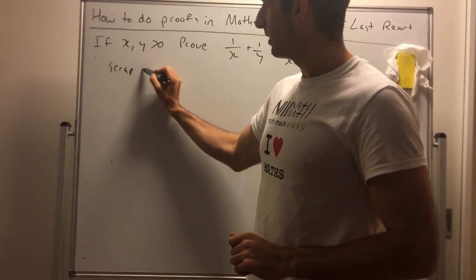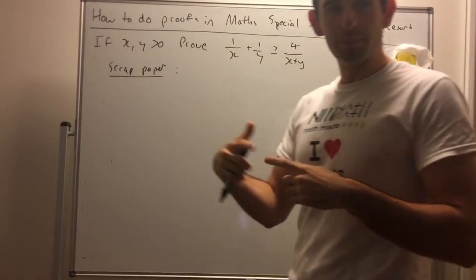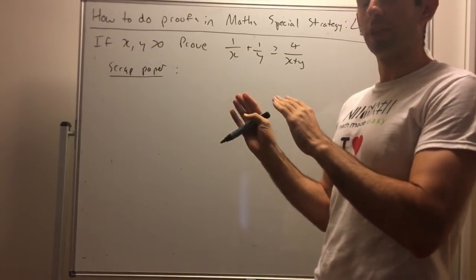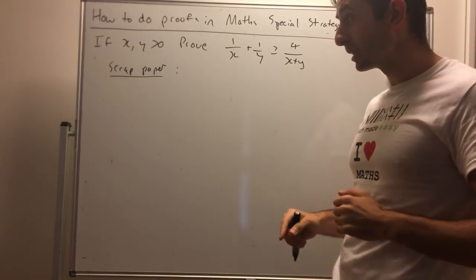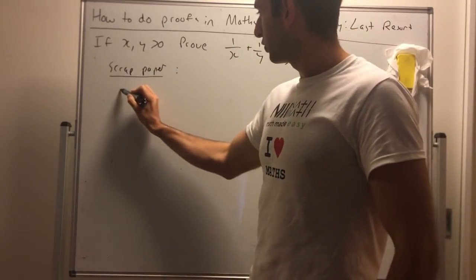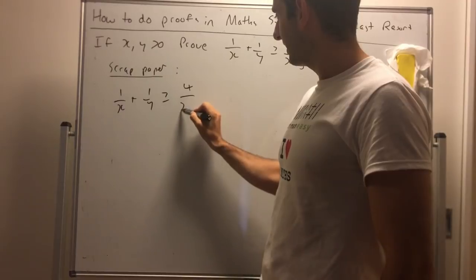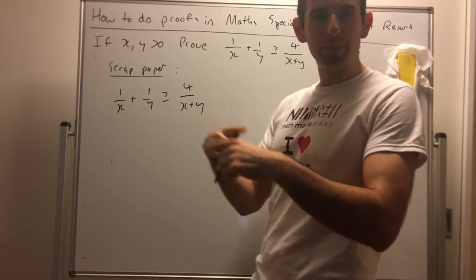So I recommend you ask in an exam for extra scrap paper to do extra working on, which you do not hand in, you throw it away so they don't see you doing this, right? This is a last resort method, okay? So what we're going to do is we're going to assume the answer is true, right? So we're going to start like this, and then we're going to start manipulating that answer.